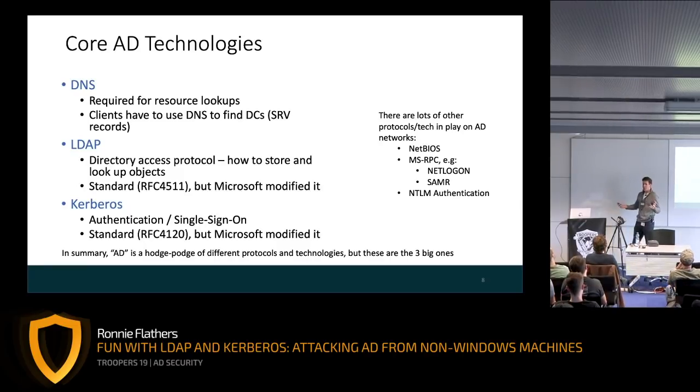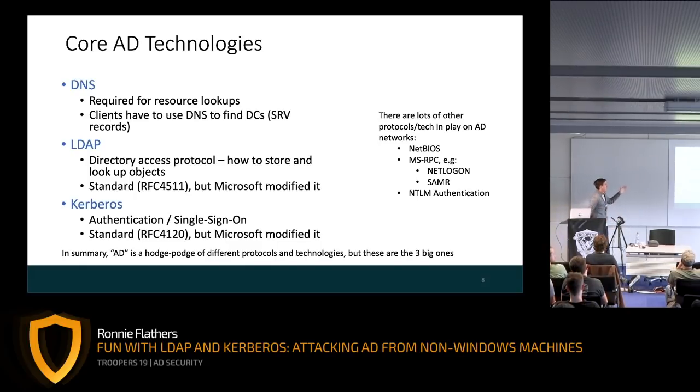And then lastly, Kerberos, the big one. Kerberos in Active Directory provides authentication and a single sign-on experience. And similar to LDAP, Kerberos way predates Active Directory as well. It's an open RFC, but Microsoft took the Kerberos RFC and added a bunch of things on top of it to make it work. But it's still Kerberos at its core.